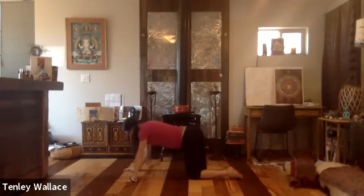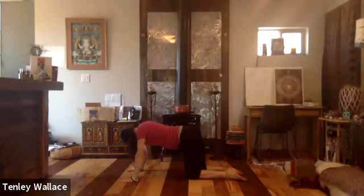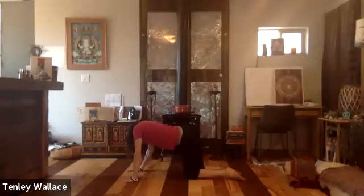Before we get into our downward dog, let's actually work on the spine. We're going to draw left ear to left hip, opening the right side, and reverse. So we're going to open the sides and the front and back of the spine. Just a moment, we'll get there. You're going side to side like a little puppy dog, opening the sides of its body, doing a wag of the head and the tail.